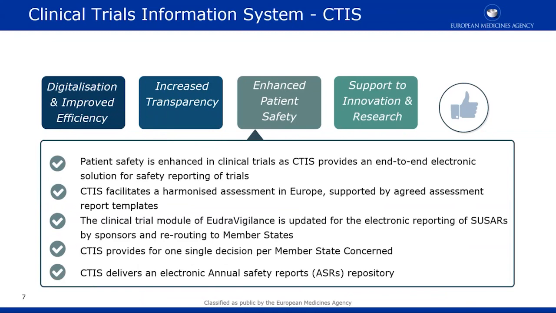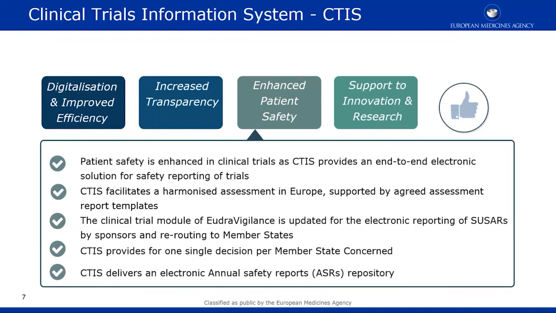Okay, so patient safety is enhanced in clinical trials because CTIS also provides an end-to-end electronic solution for safety. CTIS facilitates harmonized assessment in Europe. So the protocol and investigator's brochure for a multinational trial, you have to send in only once. The informed consent, contract, and assurance, you have to do for each site. This is still the national domain, but the most important items, protocol and investigator's brochure, are all in CTIS only once per trial.